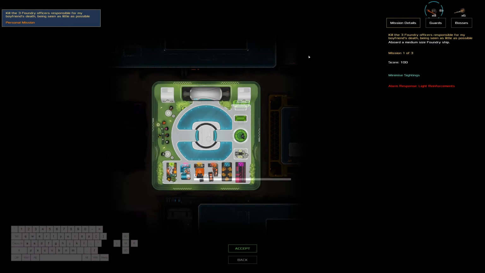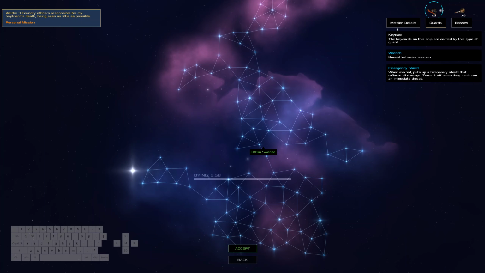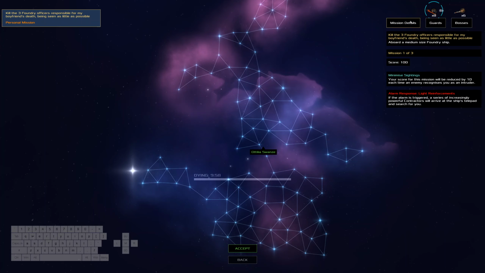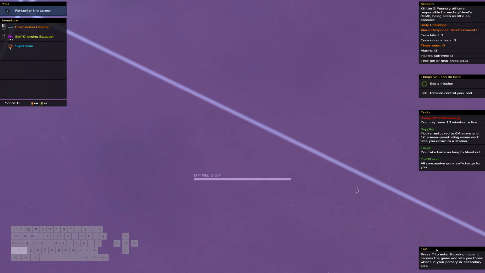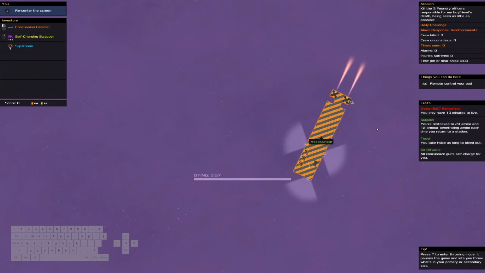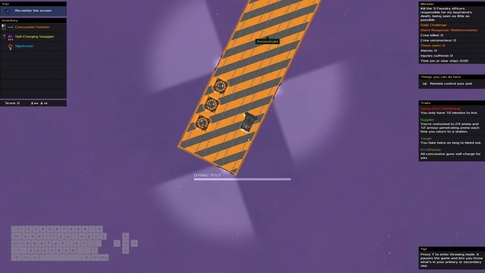So, I'm going to see if I can swap in immediately from space on the ships that are easiest to do so, because I want to save Slipstreams. Okay, so the difficult thing with swapping in is we have to take care of the emergency shields, but there should just be one guard next to the target. Light reinforcements, alright. And then, I guess even if they get their shield up, we can try and dash away. And I think we do have just a regular pod. Alright, you are in a great position for swapping in from the beginning.